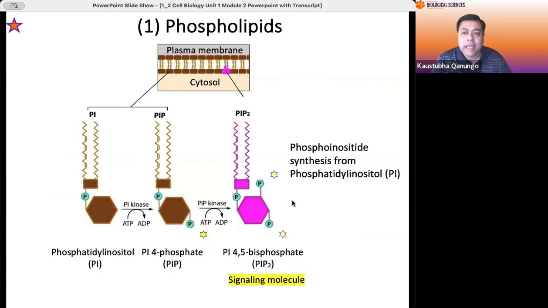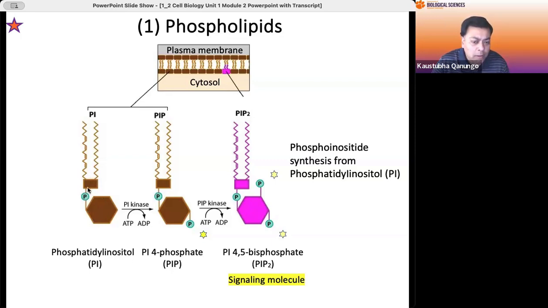All right. So after that, we are looking at another kind of phospholipid, called phosphoinositide. This is the lipid form, and this form is a signaling molecule. We are going to talk about this a lot when we go into the signal transduction chapter. But how it is formed, this is your phosphatidylinositol. This inositol is a hexose ring, which is derived from glucose. So this is a sugar. Remember that. This inositol is a sugar derived from glucose, associated with a phosphate.